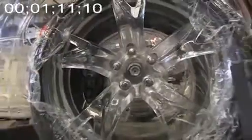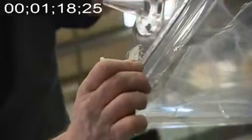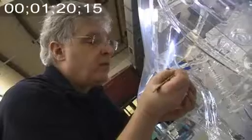We always get very strange requests coming in. This was one — can we make a see-through car? Of course, we can do anything given the time and the budget. There are over 2,000 parts to a car, so it's not a giant Airfix kit — it's a bit more involved than that. We've had to totally dismantle and strip down a car, copy every part, and make sure it all fits. Even then, you've still got to hand-make everything to make sure it all goes back in the same place.